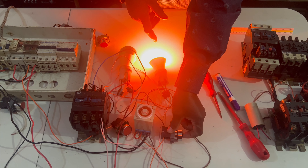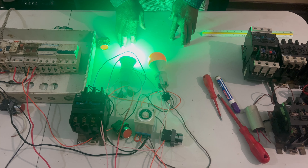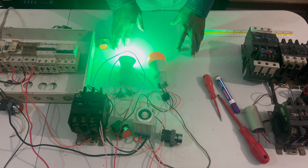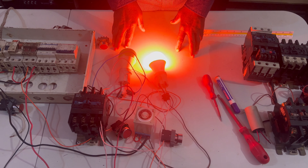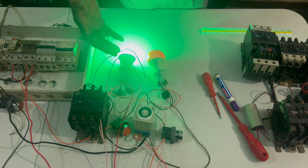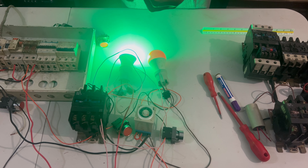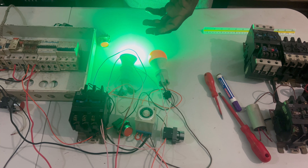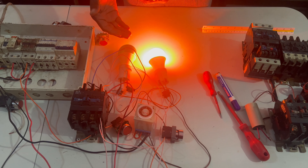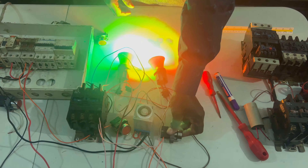Now I can start again. The red one will become off. Now the red one will become off — you can see yourself. It's coming off. The time you press start, your motor runs for the time you want. You just put the time — how many minutes you want, how many hours you want — and it will work until it turns off. Now you can see how it's working: start and stop with timer, automatic off. I'm starting again.